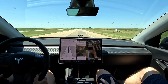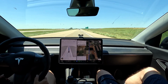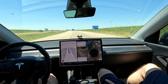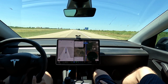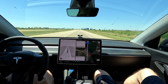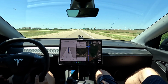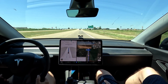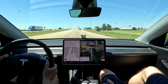So thanks, folks. We'll check up with you when we get into Goodland, and I'll give you a few shots of the supercharger. Here we come into Goodland, Kansas, and Sharon Springs. So looks like our supercharger is just going to be right off the freeway up here. Got a whole bunch of grain silos all around, and it was really cool. We passed a giant, like really big painting of a sunflower. I believe it was a recreation of a famous piece of artwork that I can't think of the name of right now. But it was really, really cool.